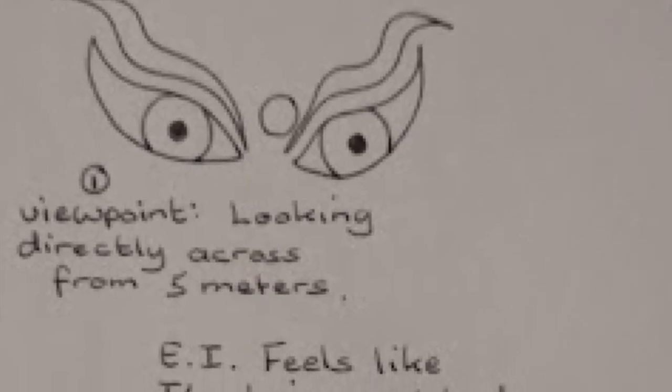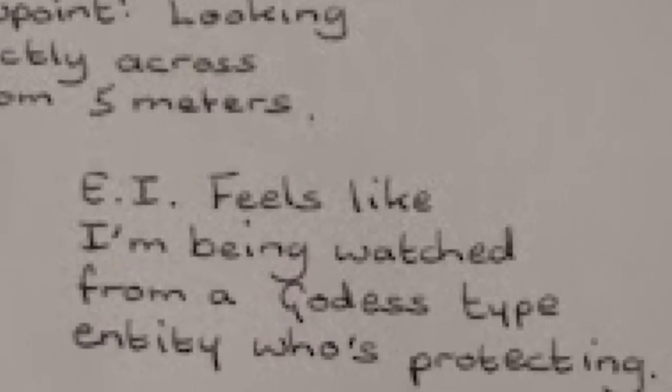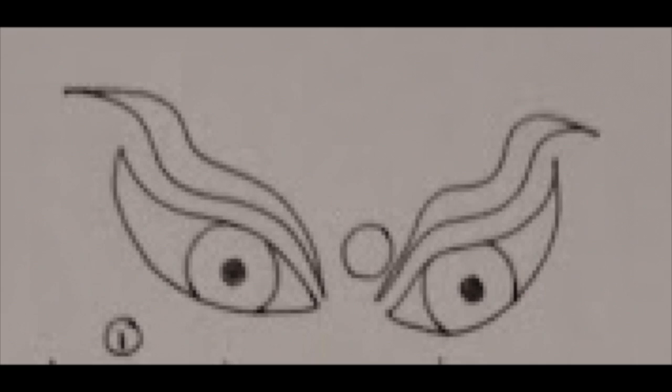And so here's Carl at this place, and he's feeling watched by this spiritual figure in a sense. And it's just, I want to know more, you know, it draws me in. I want to have coffee with Carl and sit down like, tell me more. What was that like? Who was this being? Yeah. And just the shape of those eyes with the circle between the eyes, it gives you a sense of a culture that's not what you would typically see, like with the Christian culture or something like that.